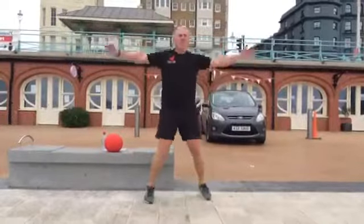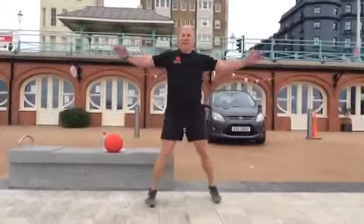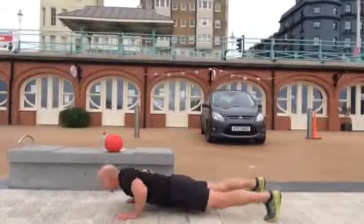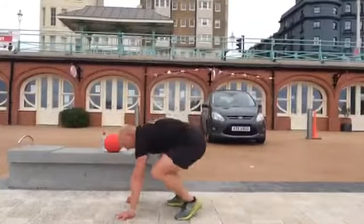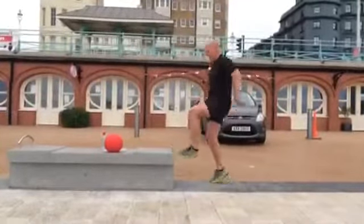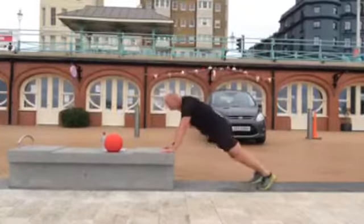Let's do this one first. 12 jumping jacks, 9, 10, 11, 12, and press ups. 6 press ups. Okay, harder version, if you have a step, there you go, taps. 2, 4, 6, 8, 10, 12. And then it's press up.